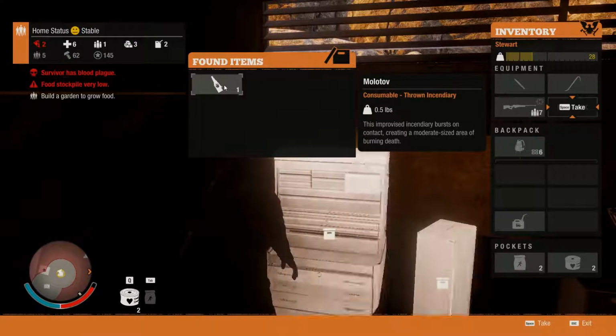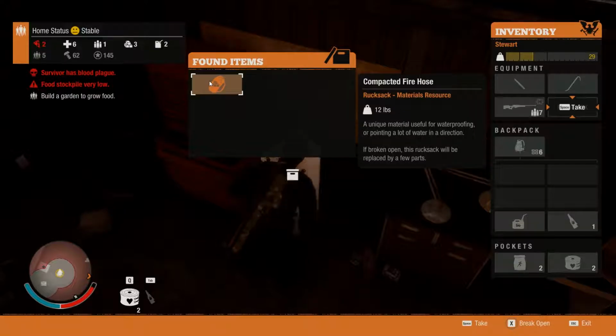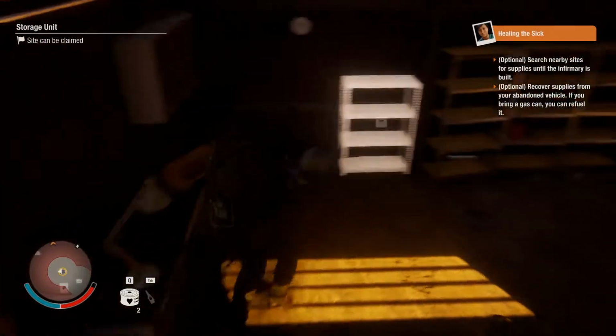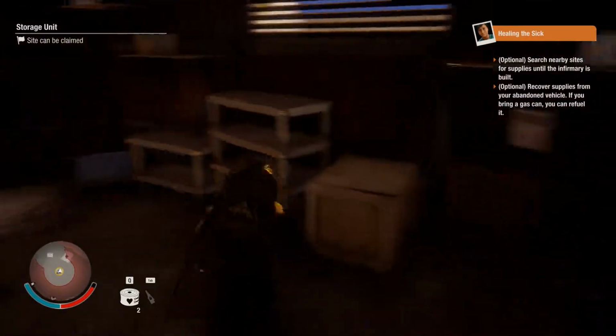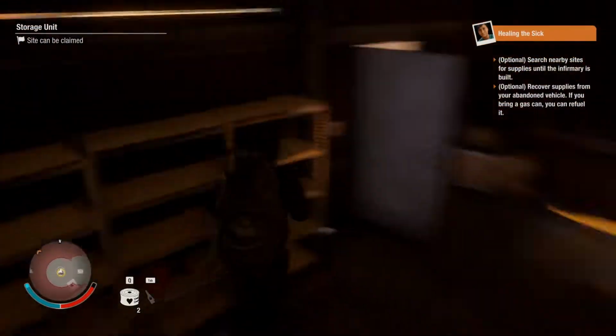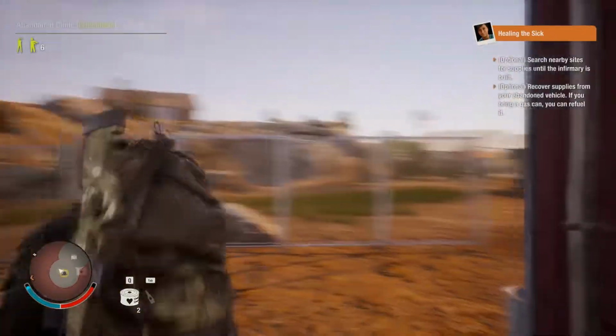Gas can, which I needed. Molotov, which I needed. This must be the other. This is the one with the rucksack. Yeah, boy. Alright, and meds. So I think that's the whole site taken care of. And I don't want to claim this because it's right next to my home and I don't need it.